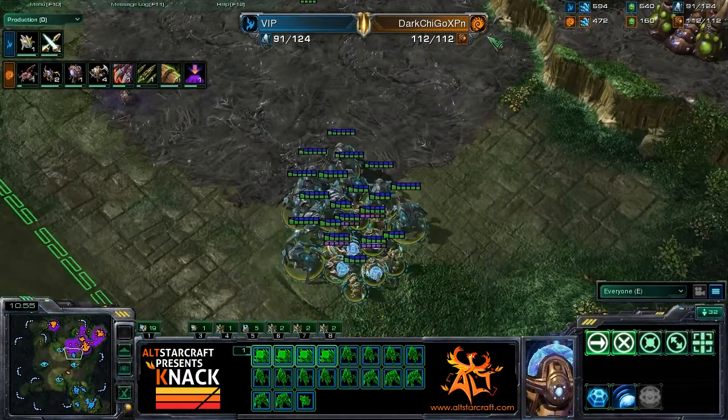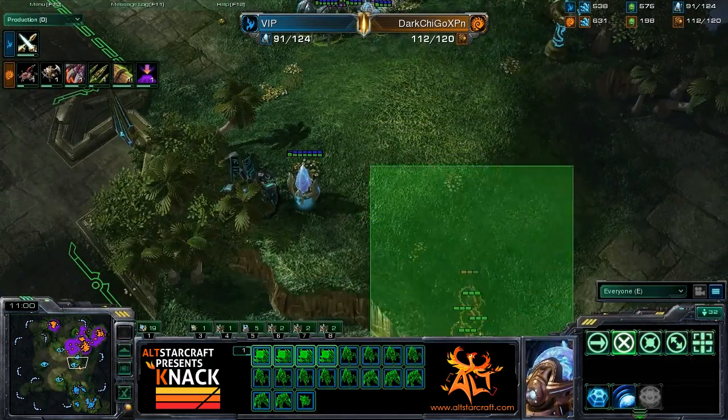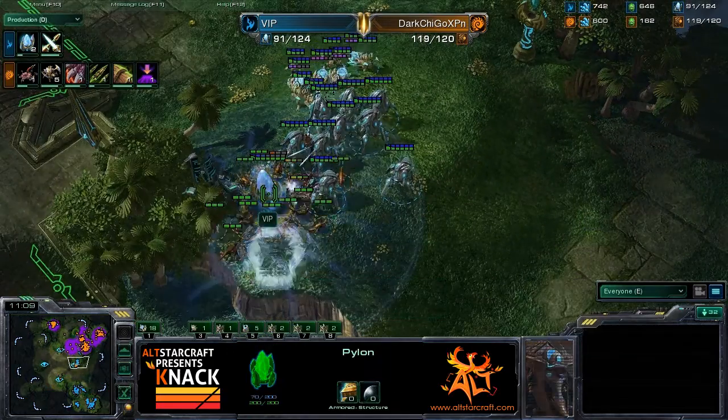Looks like VIP is dead set on pushing right now. Not a bad deal. Here comes some Lings for a little bit of flank type attack. Going to try and take out this pylon.